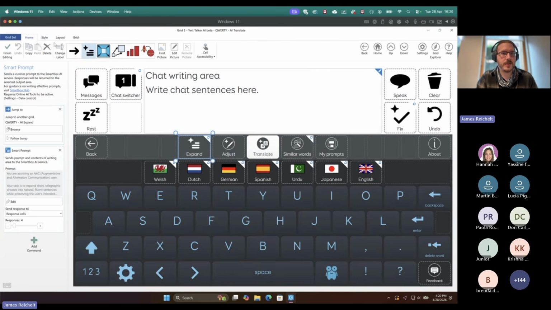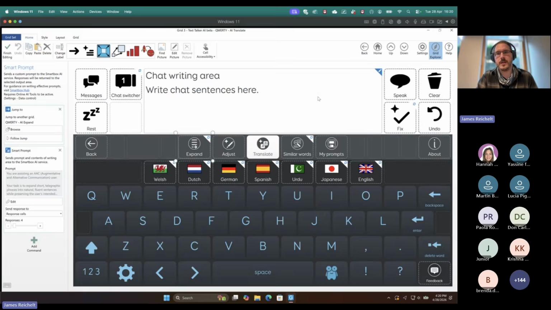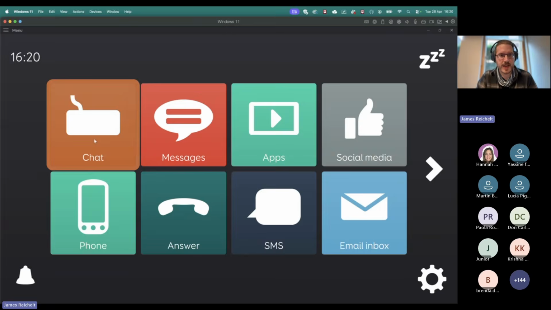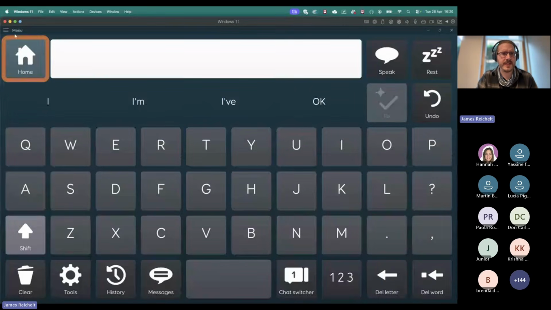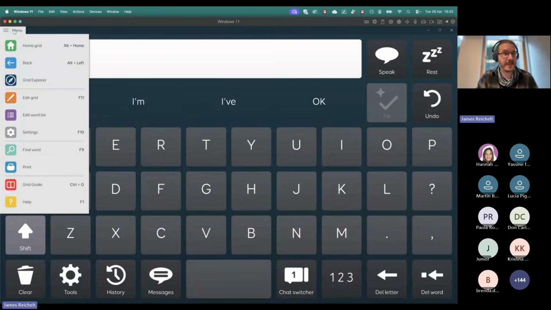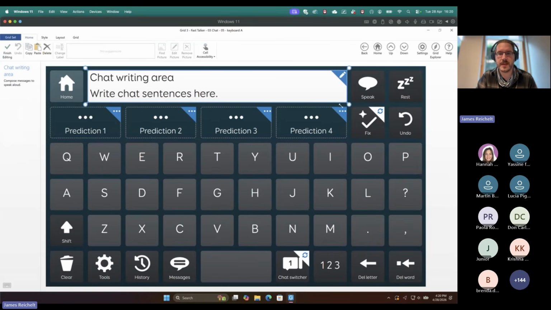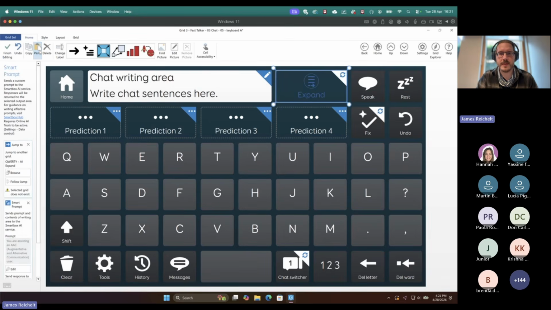So I'm going to copy that cell. You can see it's got a jump on it as well, but I'm just going to copy it for now. So I'm hitting copy just to make sure. Pop back to Grid Explorer, and let's go into Fast Talker, for instance. Go into chat. Now, Fast Talker is fixed to a 6 by 10 cell count grid, so there's not actually very much room on here. I'm just going to make a bit of space. I'm going to paste our expand command in and make sure that you can see it correctly.